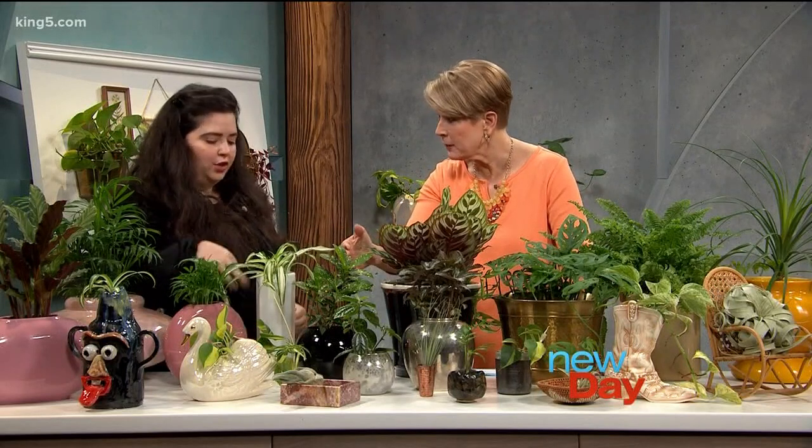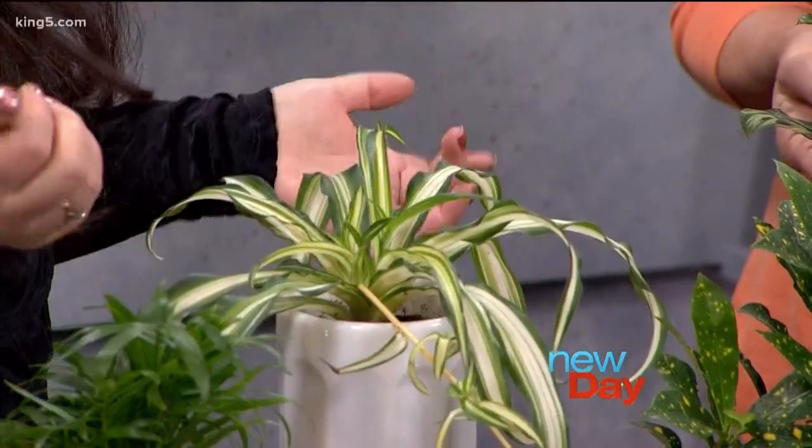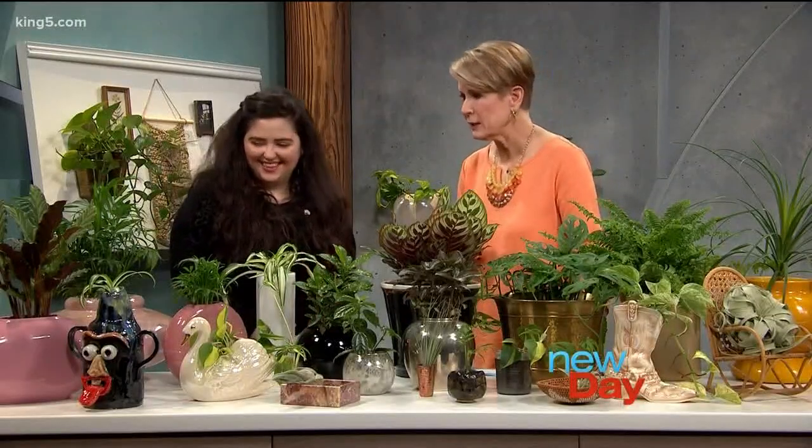Plants can just have a little seasonal depression and they'll perk right back up. Just take scissors and give them a little trim. If it's really brown, that might mean you're giving it a little too much water — take it back. And if your plants are feeling a little tired, you can always move them to a different corner and see if they like that area more. They might just like a different room.